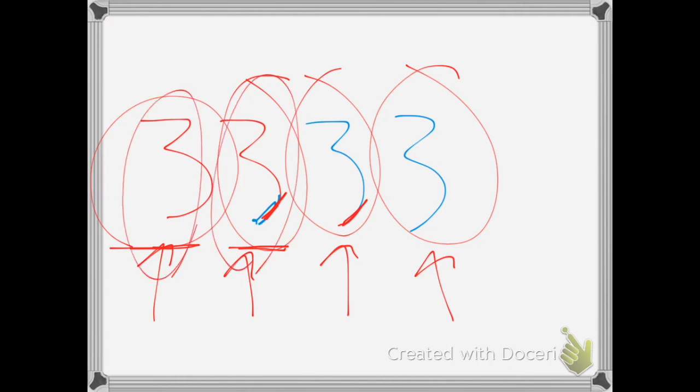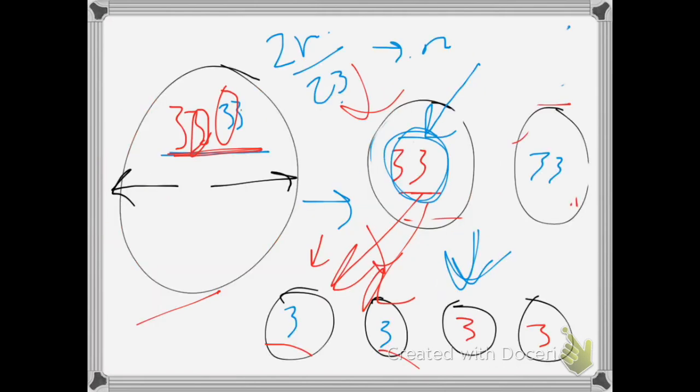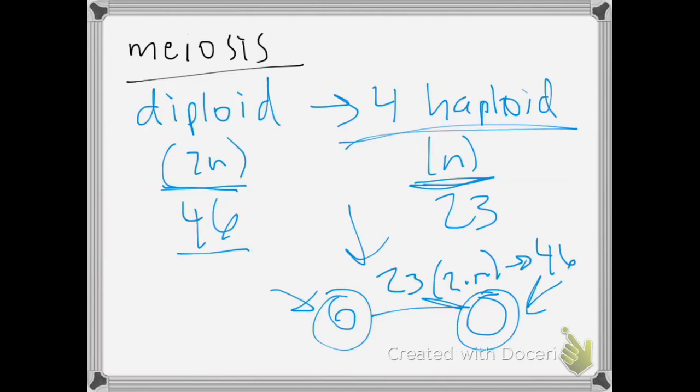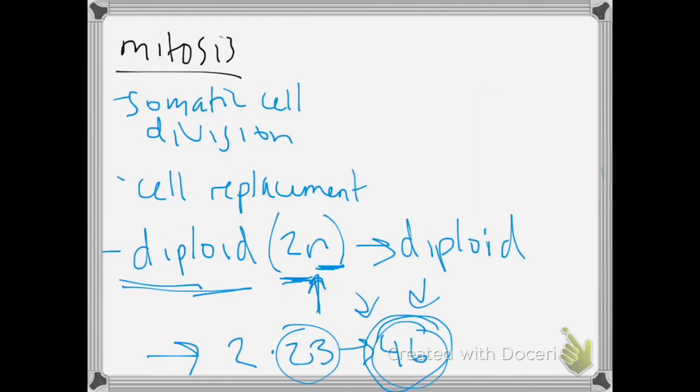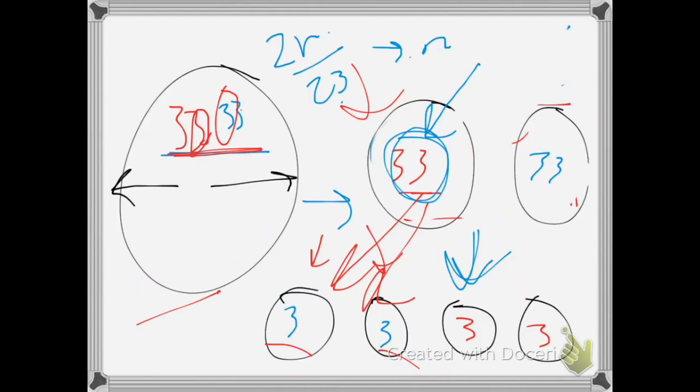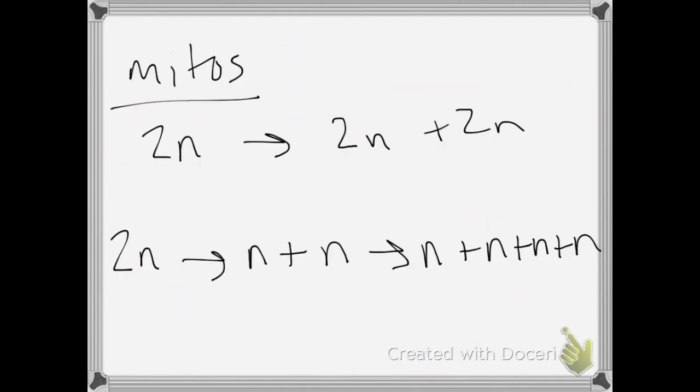This is not the same as this, which is not the same as this, which is not the same as this. And again, you could write every number in here. 1, 2, 3, 4, all through 23. I hope this helps, this division of genetic information. So let's do a quick recap with some words now that we have words and pictures.